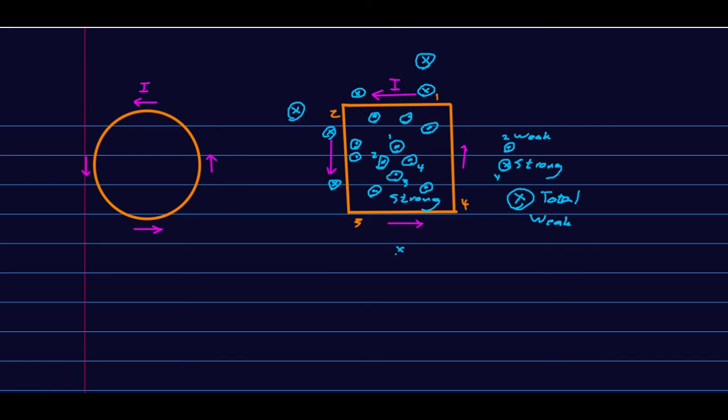The field then, for this direction of current around the loop, is out of the page and strong inside the loop, into the page and weak outside. You can make all the same arguments for a circular loop, and so for this direction of current you find a strong outward field inside and a weak field into the page outside.